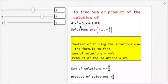So we can move forward. If they ask you what's the sum of the solutions to the equation, let's pretend we don't know what the solutions are yet. We don't know that these are the solutions right here. All we have is this equation. Well, we look at our b coefficient, 5. We look at our a coefficient, 4. Minus b over a, negative b divided by a, negative 5 divided by 4. You get that? So negative b is 5, so negative 5 divided by a, 4, negative 5 fourths.